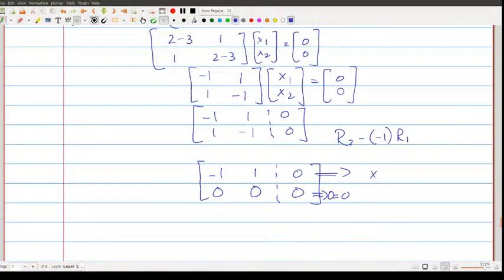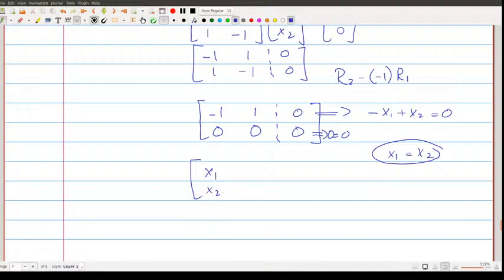This equation is saying negative x1 plus x2 equals 0. This is similar to what we got in the reflection matrix case, I believe. So x1 equals x2. The first eigenvector is really, if I write x1, x2 with both values the same, just some alpha times (1, 1). Both values are the same, and we can factor out the common factor alpha. So this is the eigenvector.